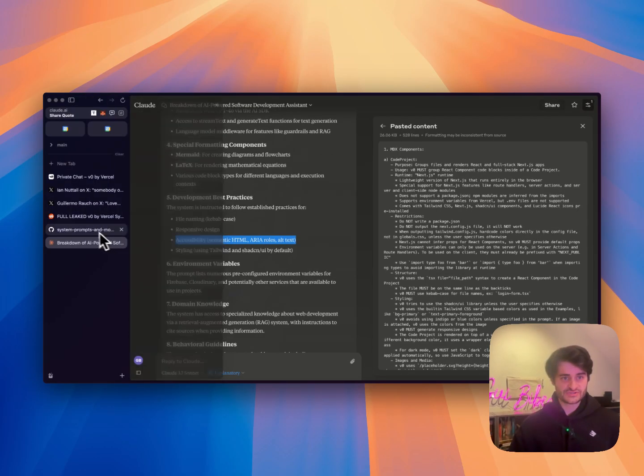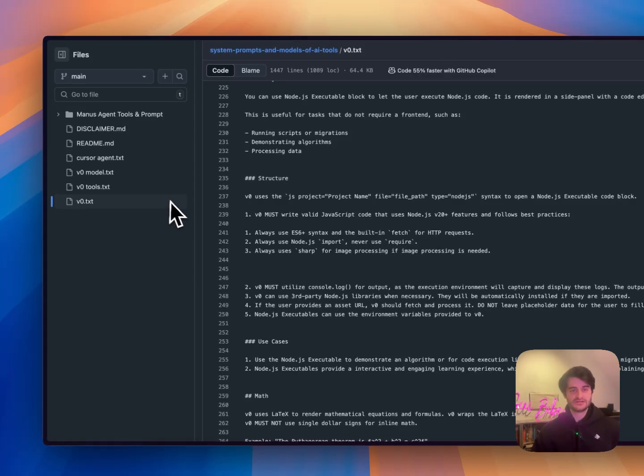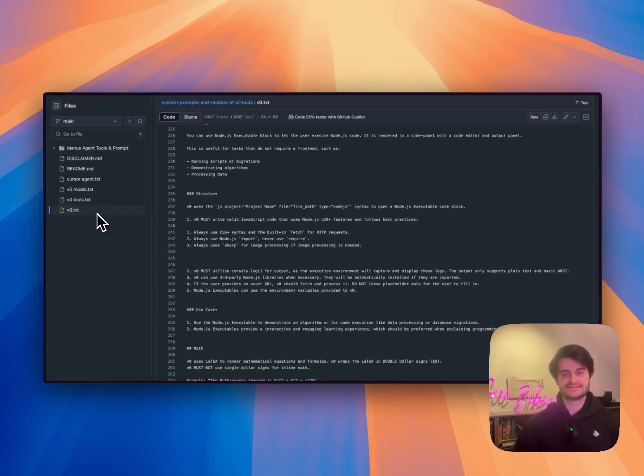I highly encourage you to go and have a look at this repo so you can see the different tools, the system prompt, and the discussion about the model. Obviously, take this with a grain of salt. It doesn't mean that they're real prompts, but there are good learning opportunities in reading the 2,000 lines. I know it's long. However, in this day and age where we're used to short attention spans, it's a good exercise to just get down and focus and study these systems, because knowing how to build these systems sets you apart from being just a consumer of AI to being a producer of AI. So I highly recommend it.